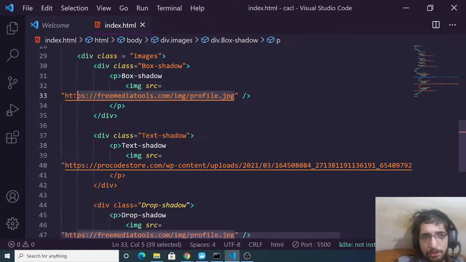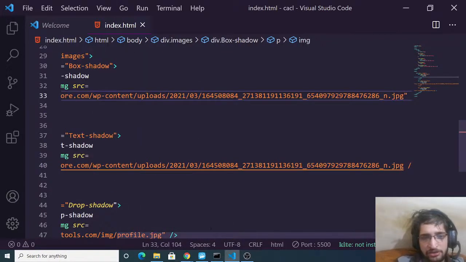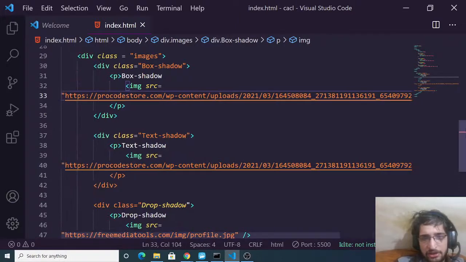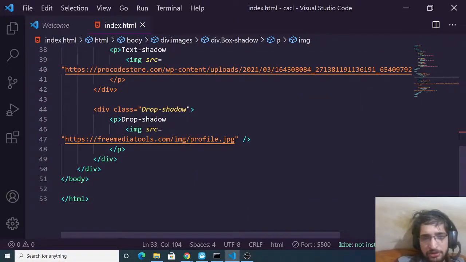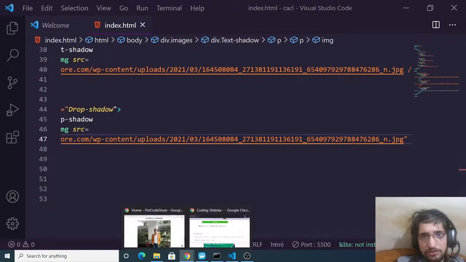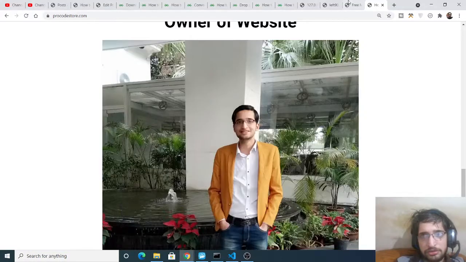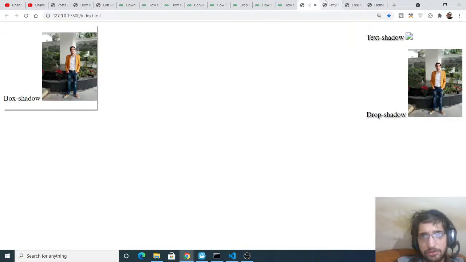So here we are applying these three CSS3 filters here. This is a property which is there inside CSS3. So if you refresh it, you will see now it has applied this box shadow effect here, and also it has applied the text shadow effect also.